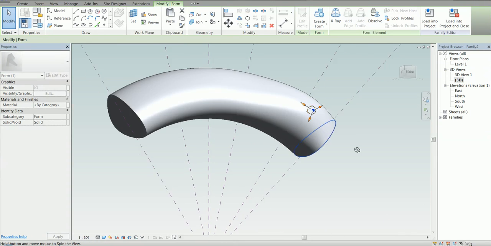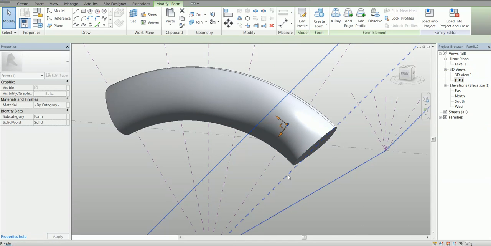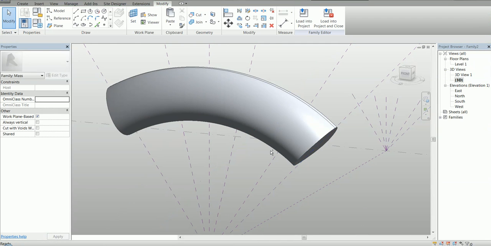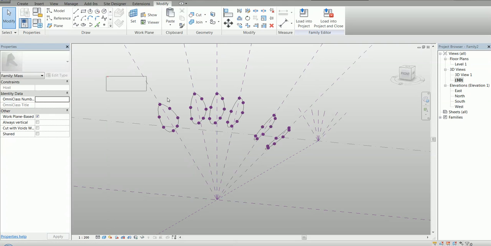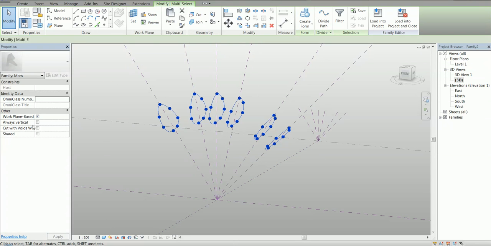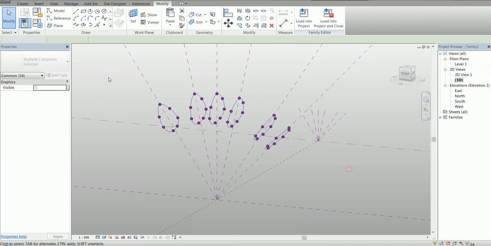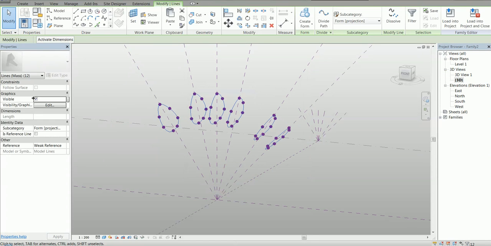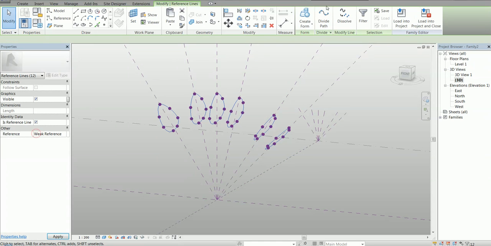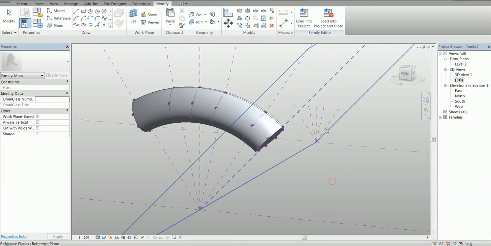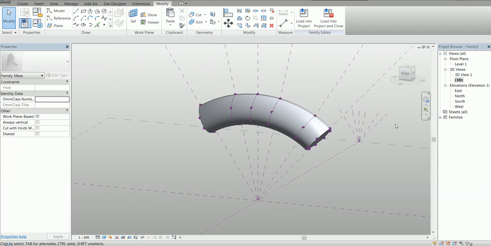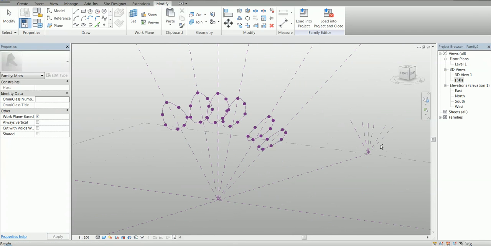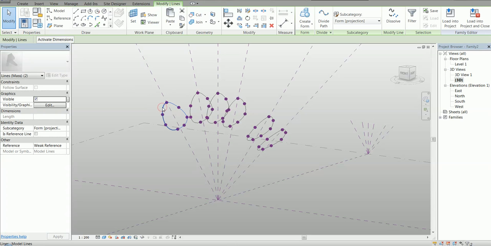Okay. Here you see the lines and the points. In this case, I'm going to use just model lines.